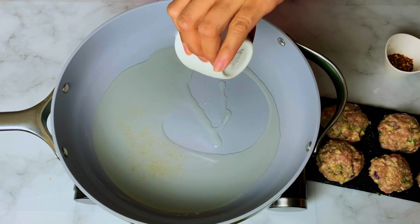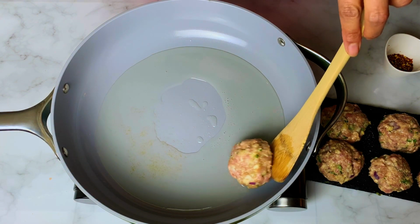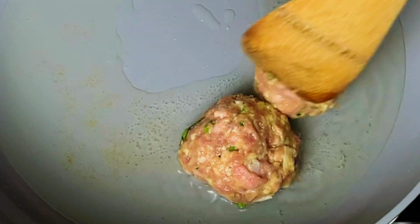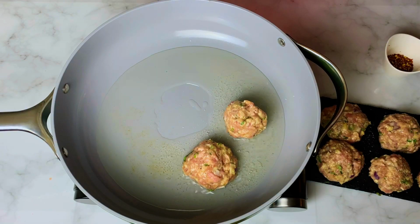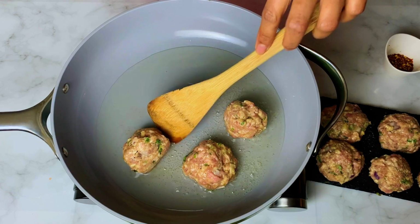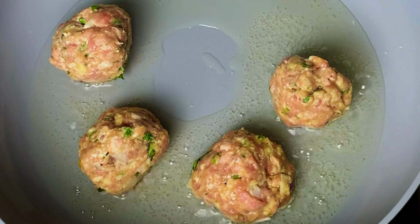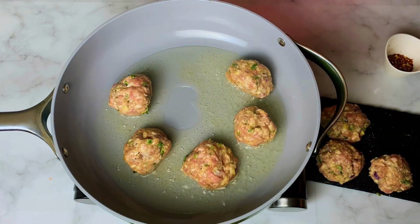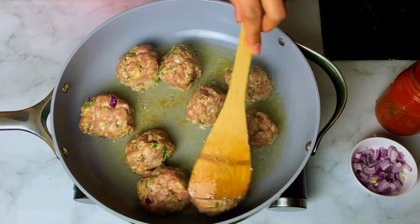Meanwhile, in a medium-high heat temperature, let's add 2 tablespoons of oil. Then add the meatballs. Cooking the meatballs, it takes 3 to 4 minutes each side.